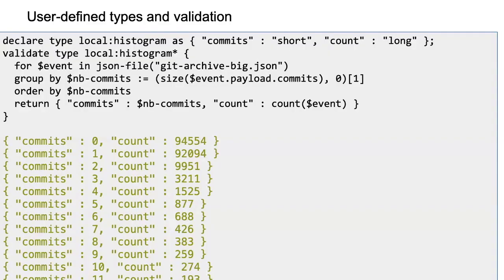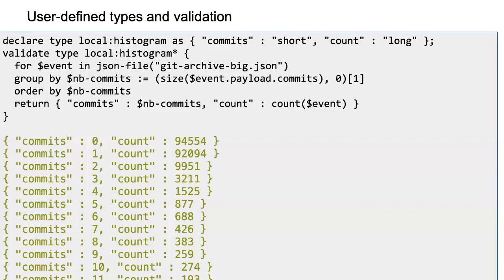Now, we can validate data. Imagine you have some very messy data set, you clean it up. So the code inside we've seen before, these 4 events grouped by, that's the histogram. Remember the histogram we've done before? So we built the histogram. What if now I would like to validate it because I want to put it in Parquet or CSV or whatever? Well, what I need to do is define my schema.